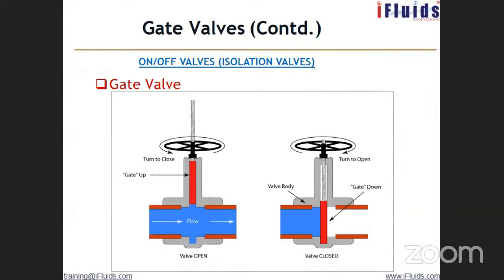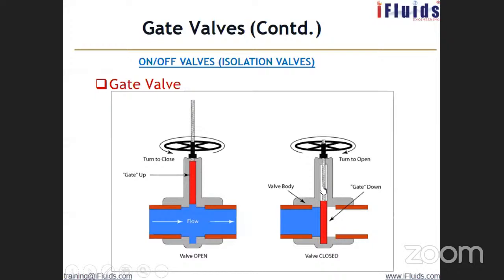And gate valve opening and closing looks like this. If you turn this way, this is the clockwise direction, it closes, and if you turn the other way, it opens the valve. The gate is down when you close, gate is up when you open. There are two distinct types here also. The stem rises, and when you open, the stem comes out. When you close, stem goes in.